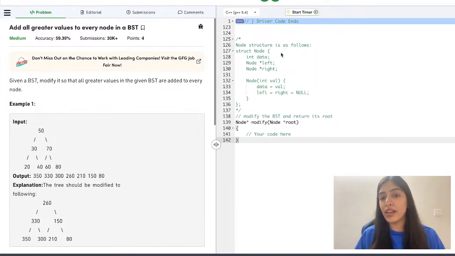Because in my helper, I'm going to be passing the pointer to the root, and I'm going to edit it over there itself. And suppose I was doing insertion or deletion and I had to change the left and the right values, then it makes sense that I have to pass it in the return statement. But here I'm not doing that. I am not attaching or detaching any nodes. I am just modifying the values present in the nodes. So I don't need any return value over here.